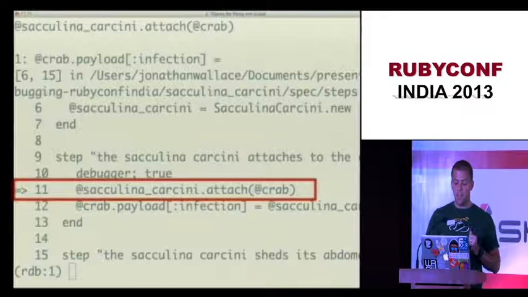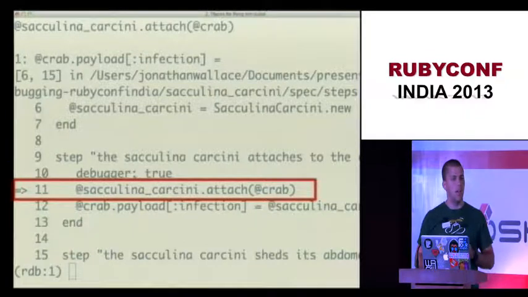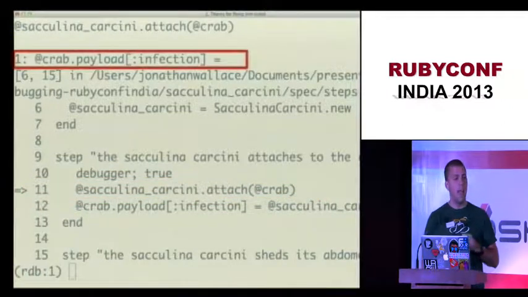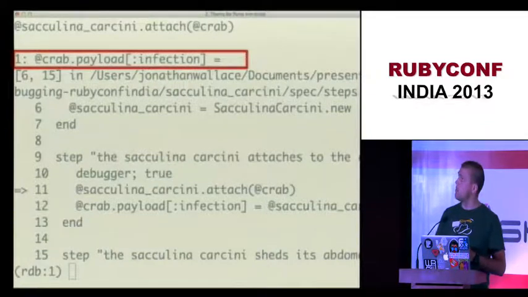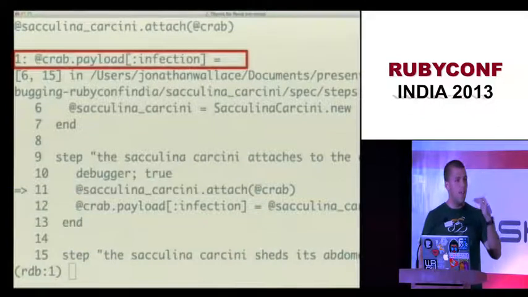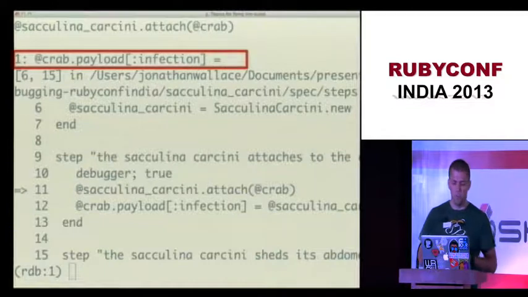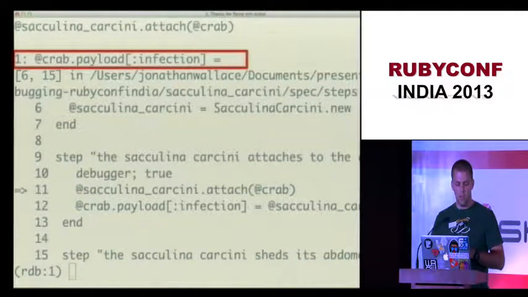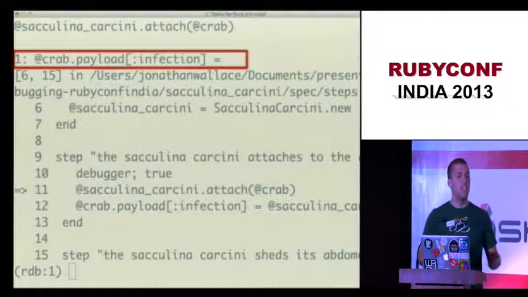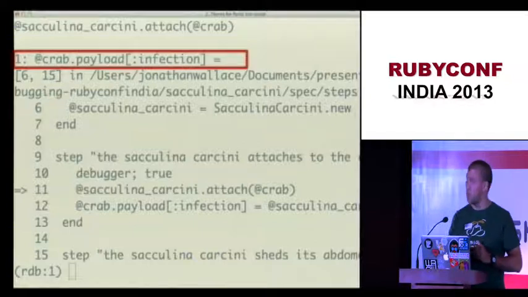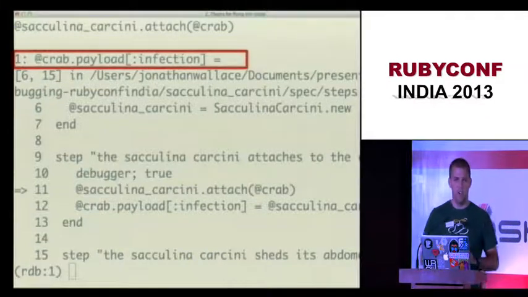So one other thing to notice that has changed from the previous output, and you may have already noticed it on this slide, is that now we have a display variable for the crab's payload. And we will see that every time the prompt is redrawn, we will still see that information. This is also called a watch variable if you're familiar with it from other languages. So executing true did not change the state of the displayed Ruby expression. That's a good thing. It would be nerve-wracking if something had happened. Somebody would be doing something very advanced and very well if that were to change the state.